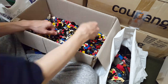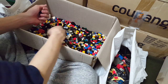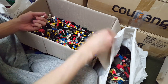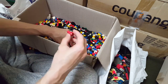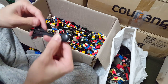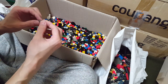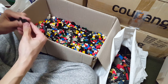Trans dark blue panel. White antenna, another truck door, another hinge brick. What is this? Catapult Mega Bloks. And this is even made in China, it says made in China here. Maybe it's not Mega Bloks. It looks definitely Mega Bloks, but Mega Bloks produced in China? Since when? Okay, tool, utensil, minifigure, the gear, oil spray or something.